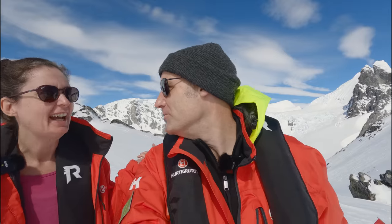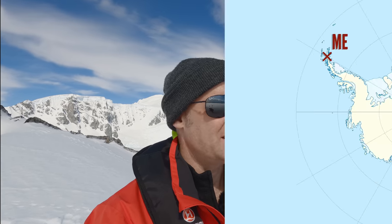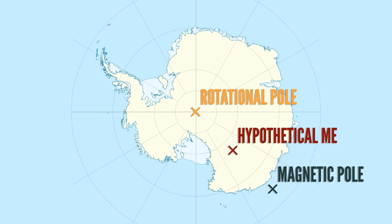But the magnetic pole is just one of the many physical properties that manifest themselves because the Earth is made of certain materials and is spinning a certain way — like the fact it's an oblate spheroid. And it drifts because magnetic fields are complicated, as my wife Professor Lucy Green can confirm. She prefers the sun's magnetic field — more complicated, more dynamic, and more interesting, Lucy would say. The south magnetic field doesn't even have the decency to be inside the Antarctic Circle. It's actually just outside the landmass and the Antarctic Circle of Antarctica, and it's moving away on the order of five kilometres a year. So if I was on the other side of Antarctica, the south rotational pole would be to the south of me, but the magnetic south pole would actually be to the north — yet my compass would say it was to the south. It's ridiculous.